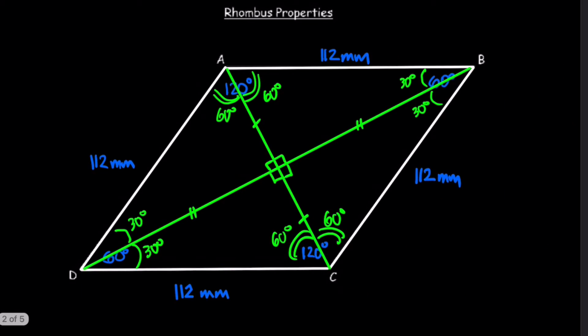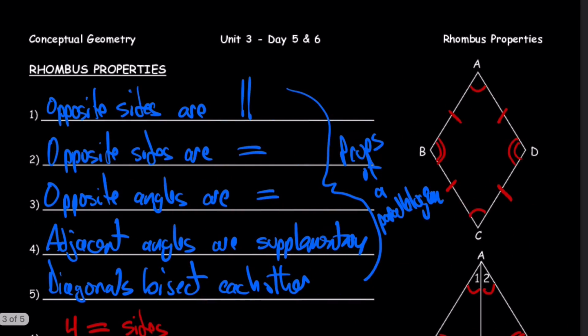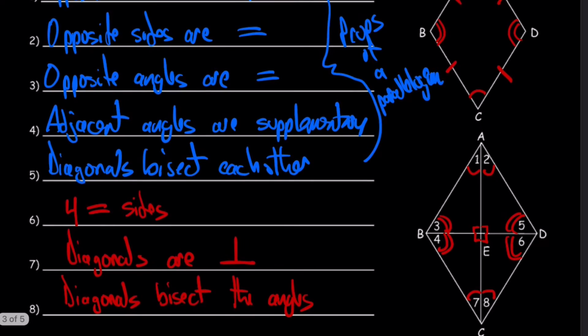Just a super quick review. We did this in class, or you watched the YouTube video on the properties of a rhombus, and we discussed the big one. The defining characteristic is that a rhombus has 4 equal sides. And then there are a couple other cool properties that involve the diagonals. Number one, the diagonals are perpendicular, so they make 4 right angles in the center, and they bisect the angles. So the opposite angles are bisected, so those 4 would be congruent, and these 4 would be congruent also.